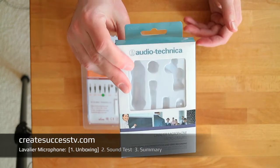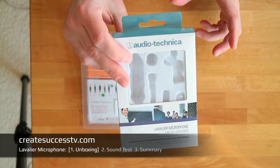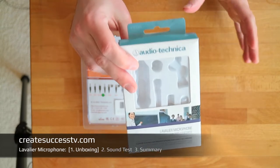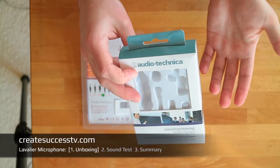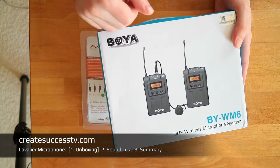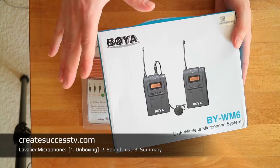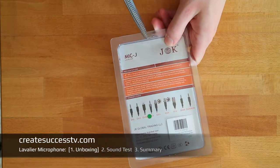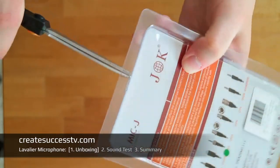When I make these reviews I found that sometimes if you use the Audio-Technica for quite some time and the battery gets weak, I was not happy with the sound — and usually you only realize the sound is not the way you want it in post-production. That's really cumbersome because this does not have a battery indicator. With the wireless system at least I have a battery indicator plus rechargeable batteries, so I always start fully charged.